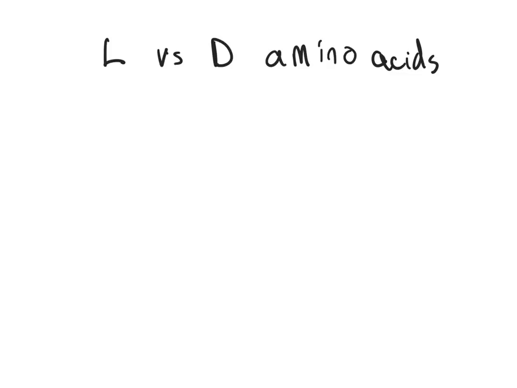I'm going to do a little mini lecture to kind of get the course started and answer some of the questions that you guys have been emailing me about. So to start off, I'm going to talk a little bit about amino acids and why we even have L and D versus R and S.